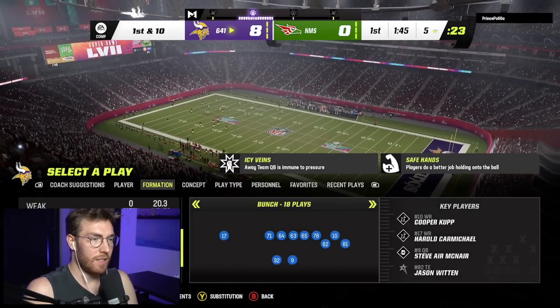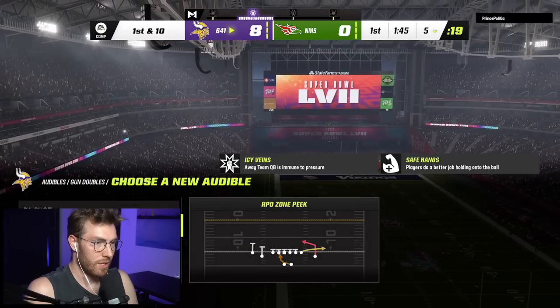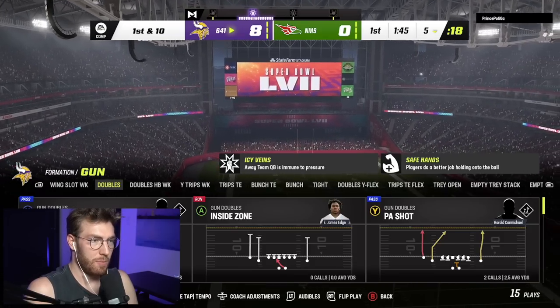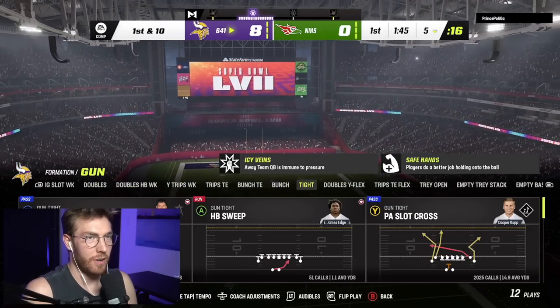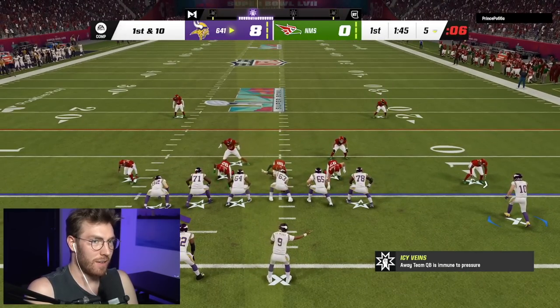I want to go to doubles. I want to audible to doubles. That's what I want to do. Doubles. I want to call this play. Fade HB wheel. I think it'll go to Kupp too. Oh, he's in man. Never mind. This ain't going to work. Whatever.